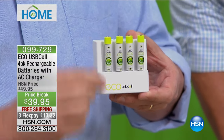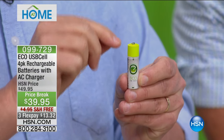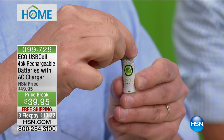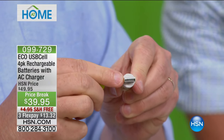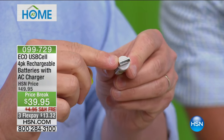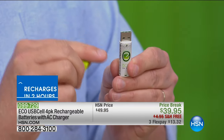And again, rechargeable batteries. Now, here's the magic that Guy was talking about. The design is so smart on these. When you take this battery, let's say you're on the road, in your car, traveling with the kids this summer, and you need to charge it. The battery gives the same exact amount of electricity as one of these. When you're ready to charge it, if you don't have the included wall charger with you, you can pop it off, and there's a USB port built into the top of the battery. How ingenious is that? Cars nowadays are being built with USB chargers right in. All you do is plug it in and it recharges. You don't have to stop and buy new batteries, you've got power on the go.